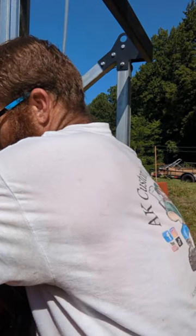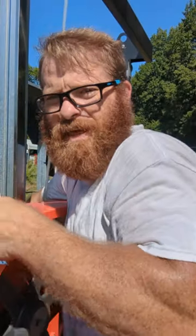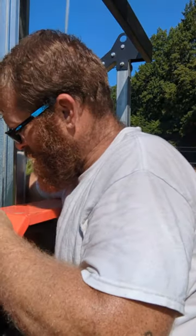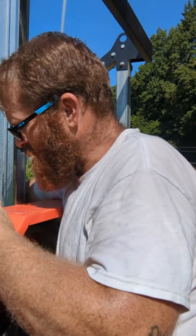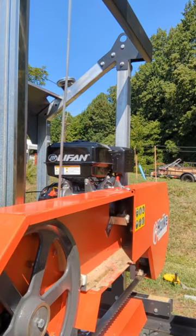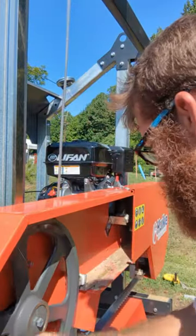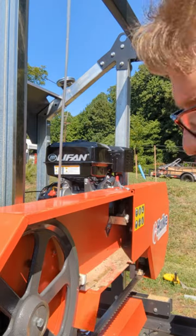And I'll tell you, I'm not a professional. I've never run a bandsaw mill. Never used a bandsaw mill. I just was tired of running the chainsaw mill on everything. So we'll tighten all this stuff up. And the way he keeps wanting to kick to the front on this side, I guess when we spin it by hand. Spin it by hand and see how it's tracking now. Well, you've got to tighten the blade up. Let me move you out.